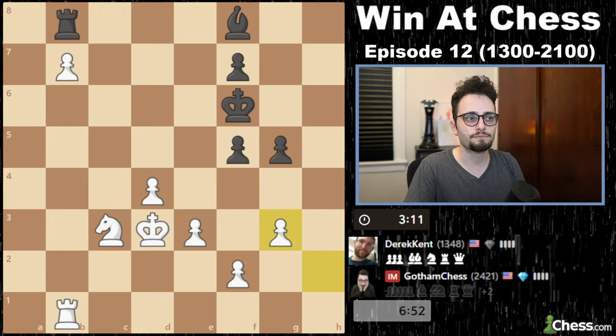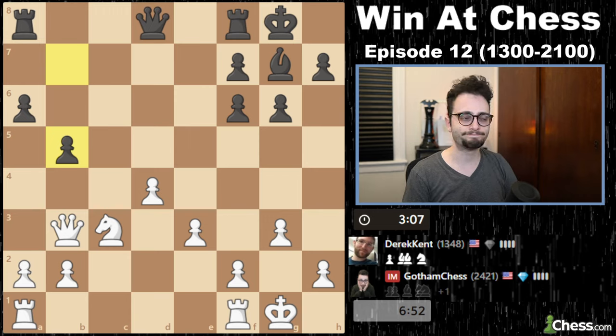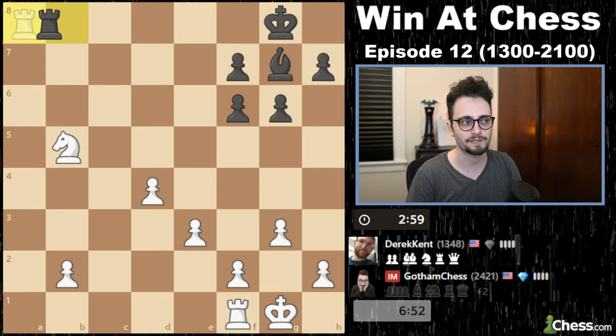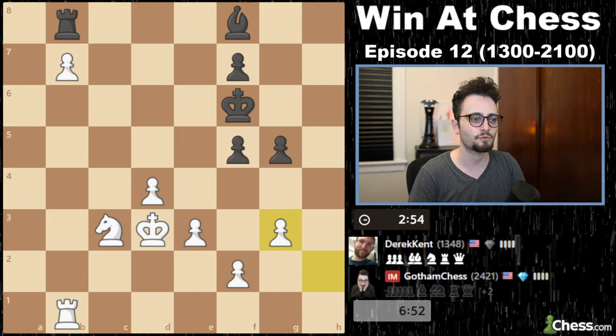For black, the most important thing to do was not to lose that b5 pawn. The game was still pretty holdable. You would have had to hold it if you brought your rooks to the middle and opened up this, and I kept suggesting things for my opponent, but they didn't handle the counterplay phase of the game effectively, and now they're getting squeezed to death in the endgame. And that happens. That happens.